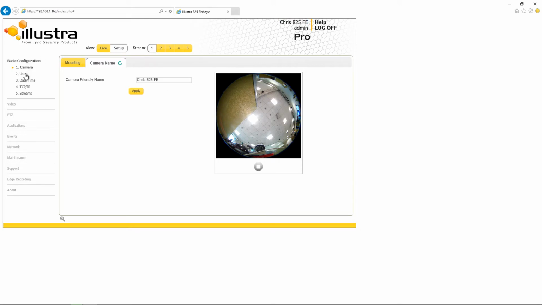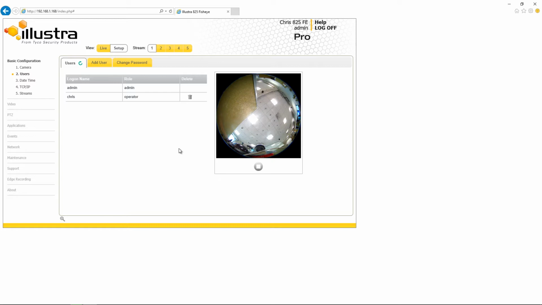Okay, so let's move then to the second submenu, which is called users, and you'll see by default we just have that one user which we've logged in as, and that's the admin user. And I'm going to add a second user here by choosing the add user tab, and the first thing I'm going to do is set the username for the user. I can also then set the role, so that's going to be admin, operator or user, and then finally I'm going to assign them a password and confirm that password. And if I choose apply, you'll see that I'm now presented with that users tab again, and we have that user which we've just created in that table.